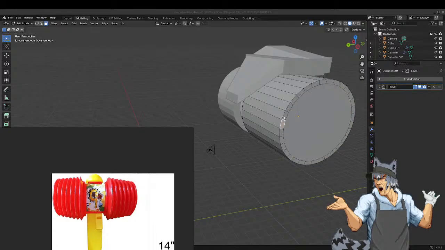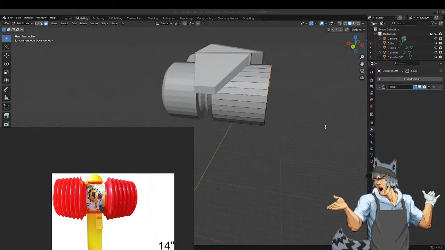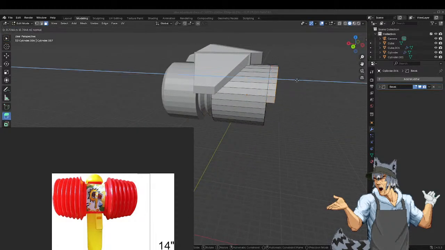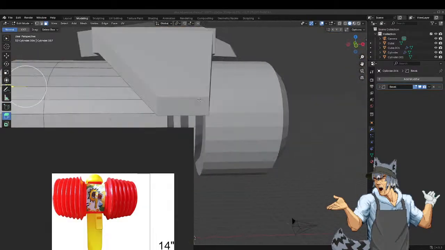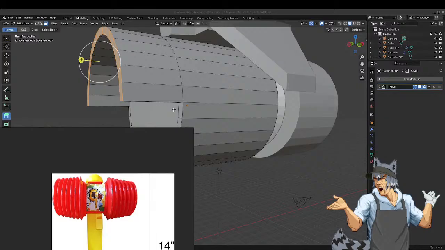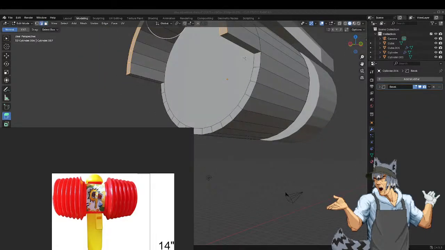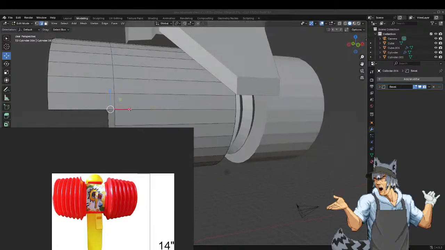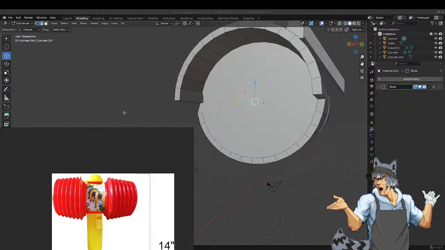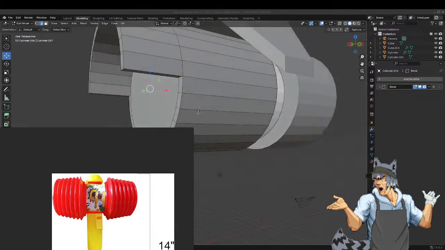Okay. But I'm at least getting back into the hang of just doing... Ah. It would have to be this one.